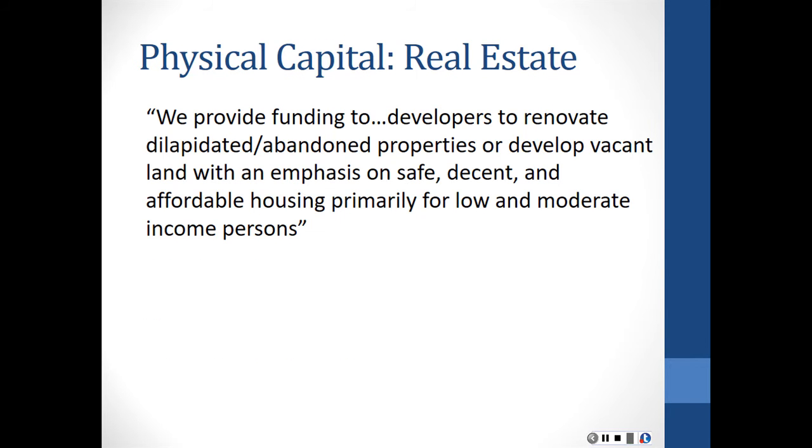Physical capital is real estate. So a lot of this is housing. So this is where community development corporations might be building houses. This is where the Dudley Street Neighborhood Initiative came in, and they physically built houses. They used eminent domain to take properties, and they built low-income housing or affordable housing on the land. And they were able to provide affordable housing to the residents.